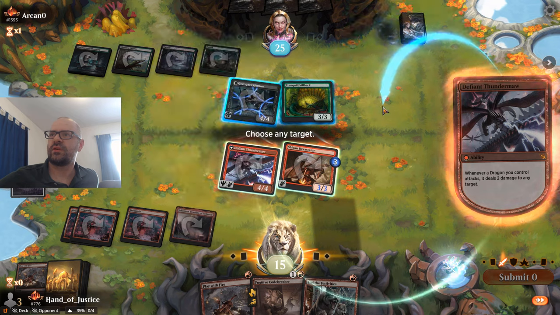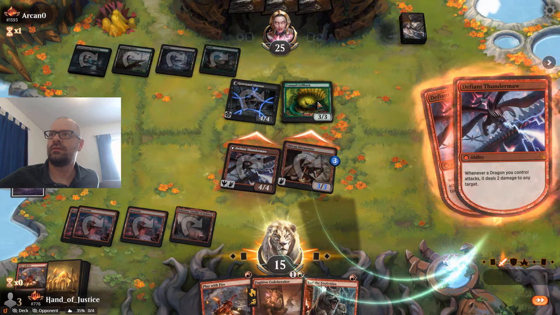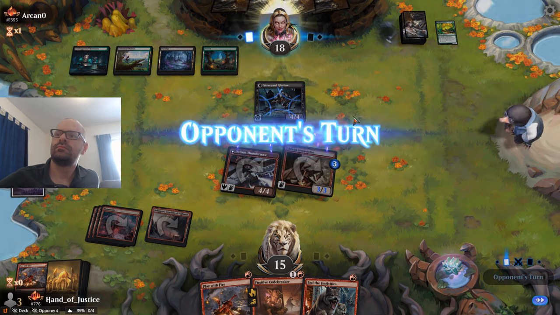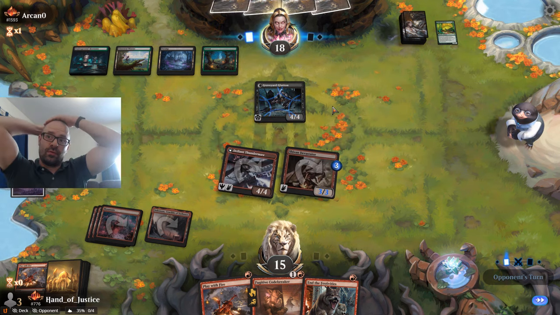And here I think we just start controlling the board, take out their Frillback. So most likely they just have to go for the throat for the Thundermaw here.